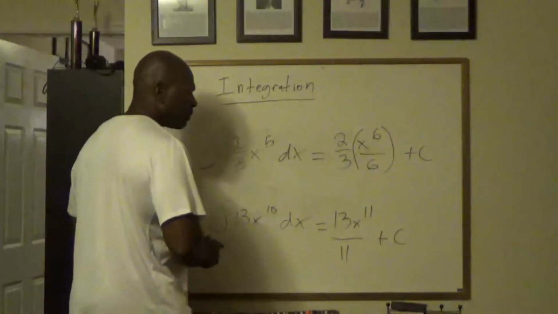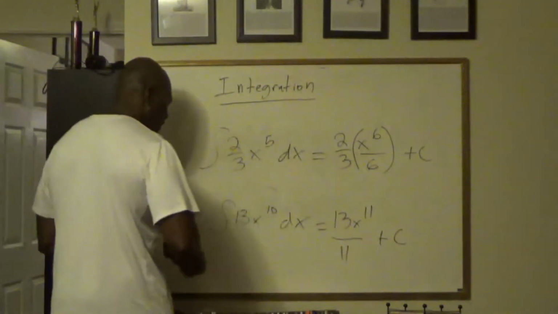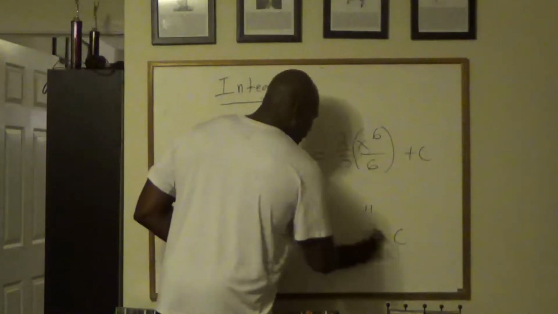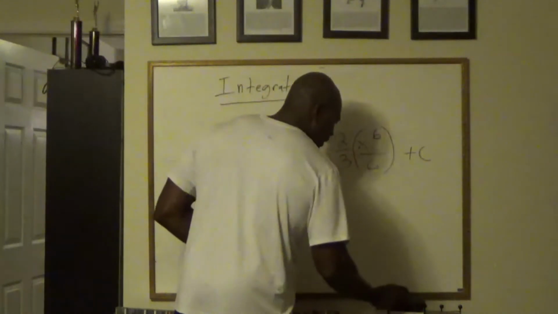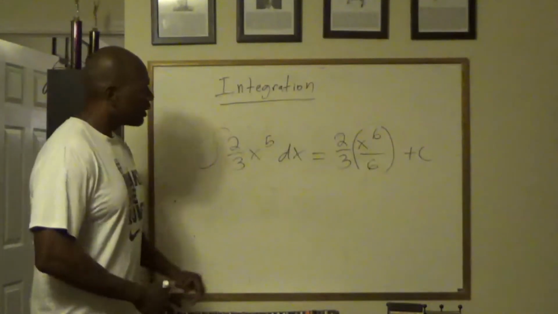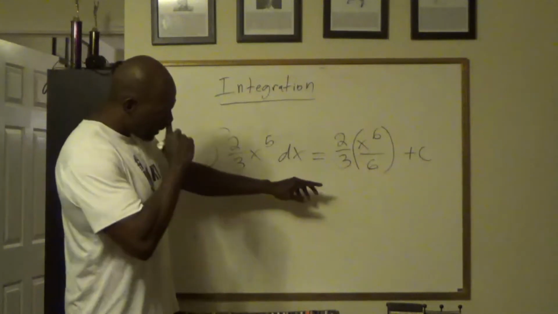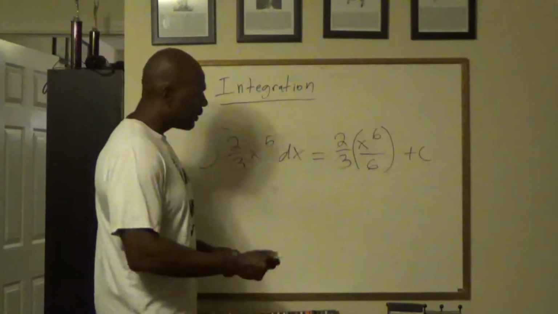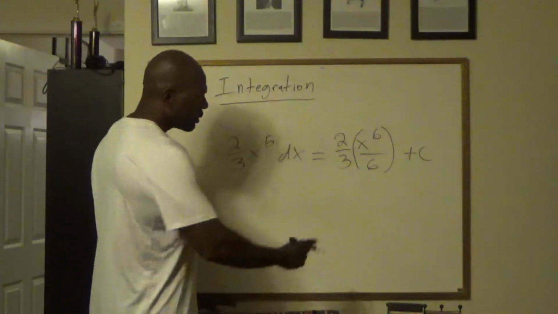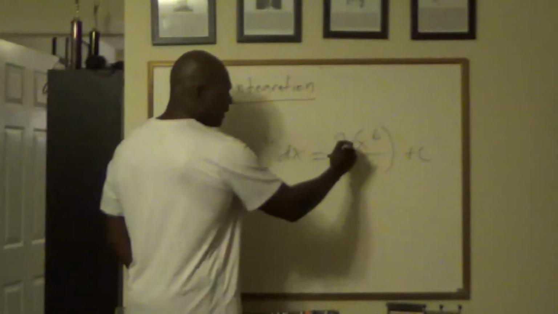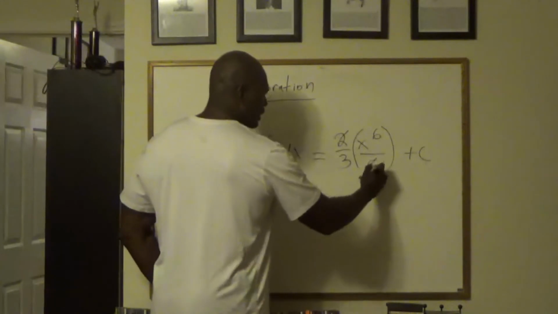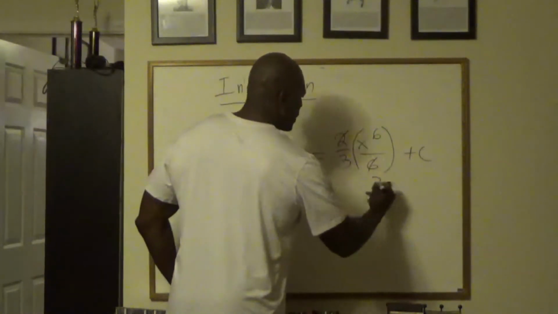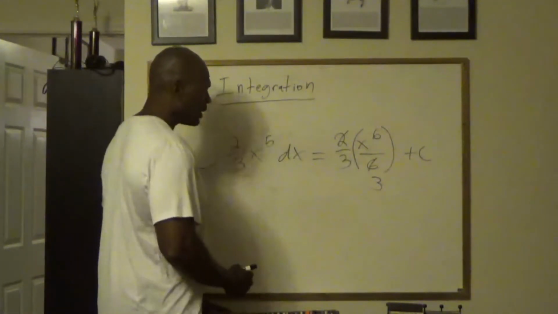So in this problem, I have to simplify a fraction a little bit. Big deal. We can simplify fractions. That doesn't kill us. So I need to simplify this fraction. If you want, that's 2 over 18, which is 1 over 9. How I like to simplify something like this, again, I just like to divide this 2 into the 6 if it can go into it, and that'll be 3, and 3 times 3 is 9.